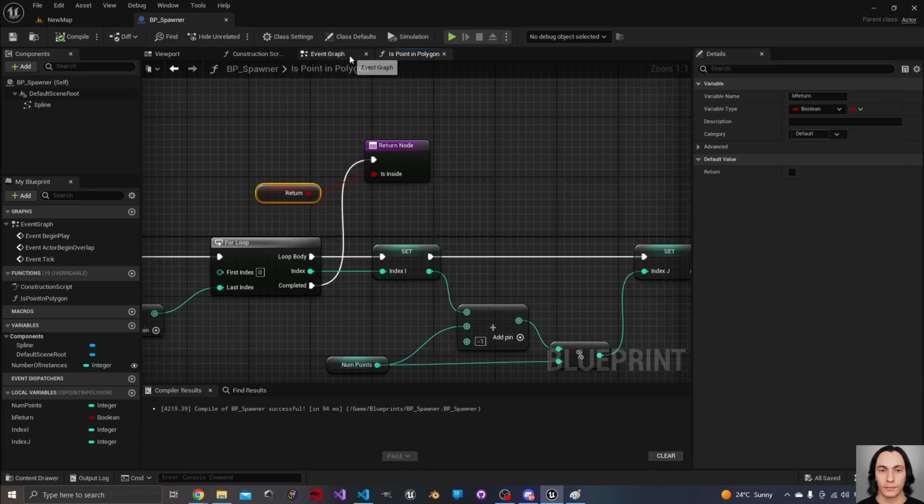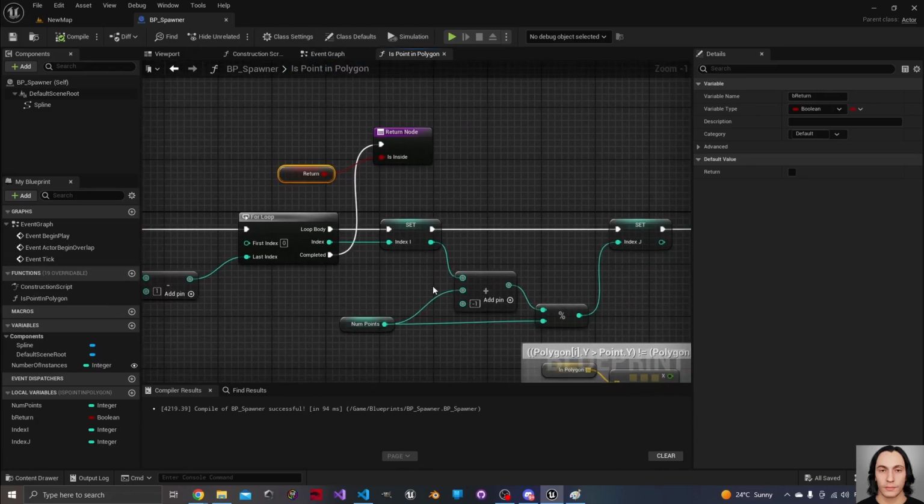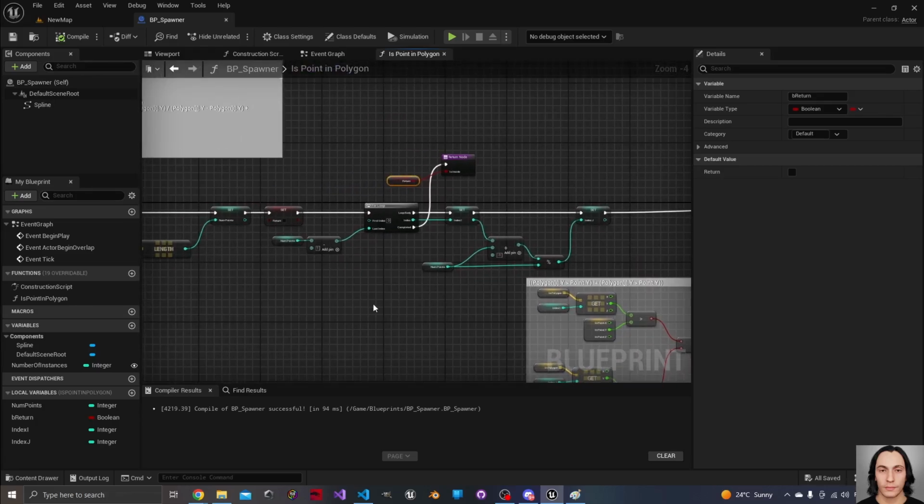Now let's move on and create another function that will use this one to verify different points.